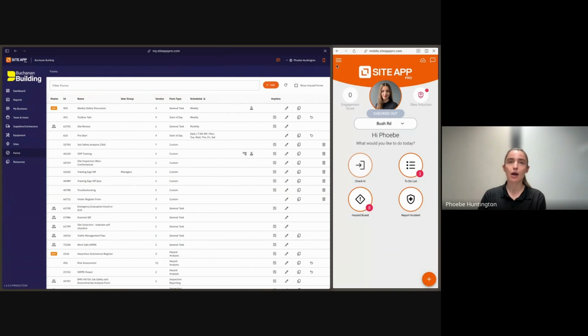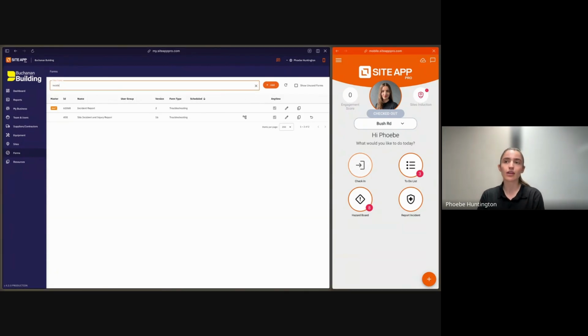Amazing. A couple of forms that are important to mention, and this is because they're linked to two buttons on the mobile home screen, are the report incident button and the site induction button. And so the reason I mention these is this button here links to form number 458, and the induction button links to form number 5001.